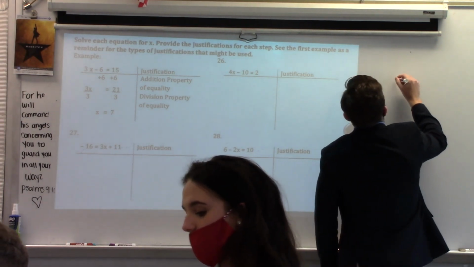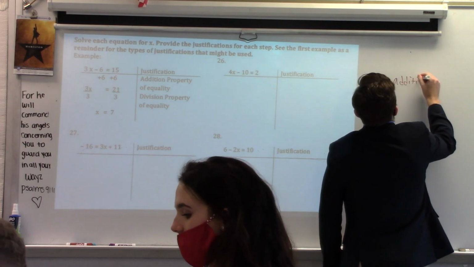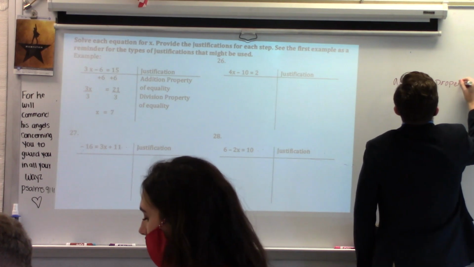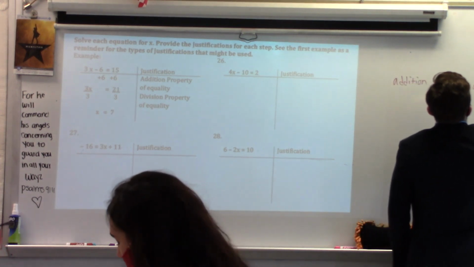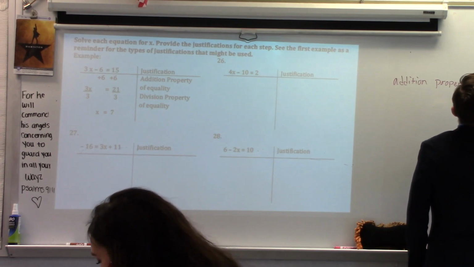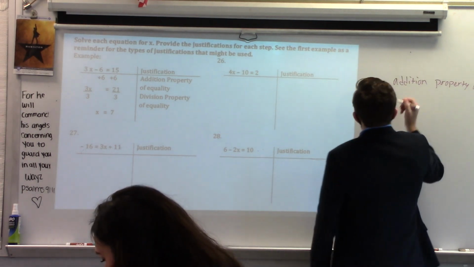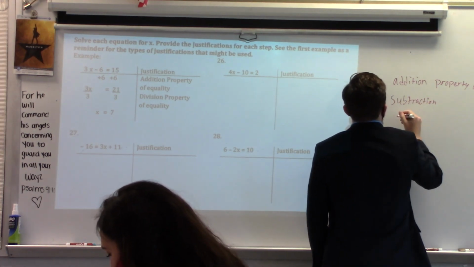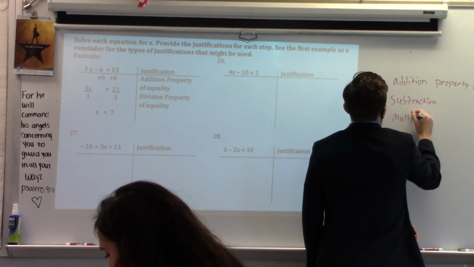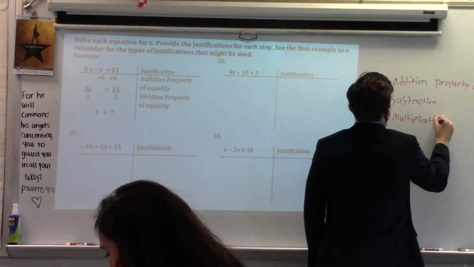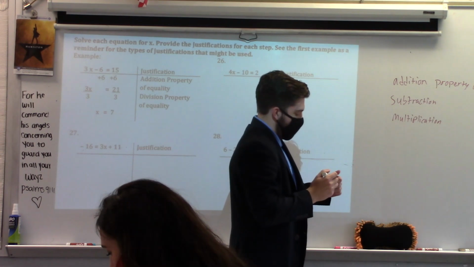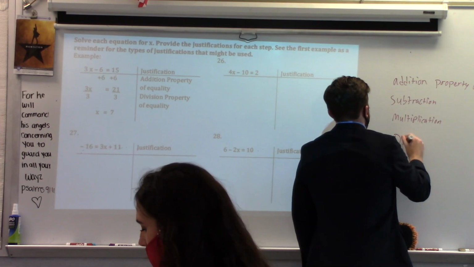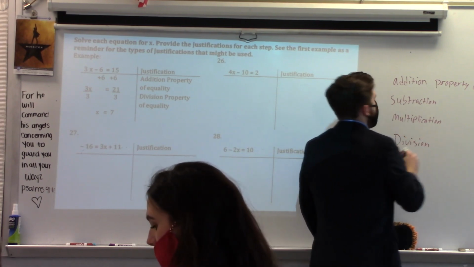Good. So, any guesses what the addition property of equality is? Once you add to one side, you add to the other. That's lovely. What about the subtraction property of equality? Minus one side and minus the other. Alan, what do you think the multiplication property of equality is? That's right, that's what I've been saying. Perfect.